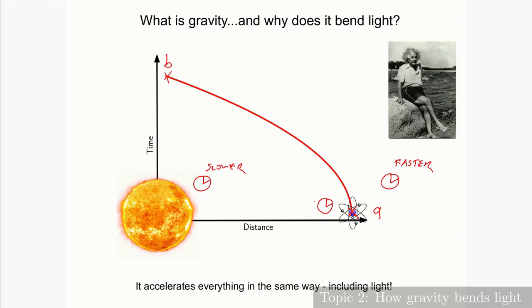Let's think about light. That's what this talk is about. So let's see what this different way of understanding gravity implies for light. So let's imagine we have light. We have a really heavy object first. And let's say it's a black hole. I said I'd tell you about black holes. So let's say we have a black hole. Again, we have our laser pointer, shining light. And let's say the light wants to get from A to B. So the light is going to go from A to B.